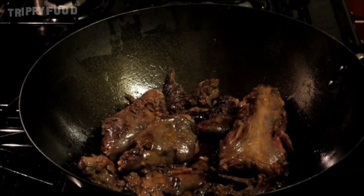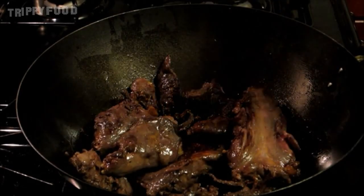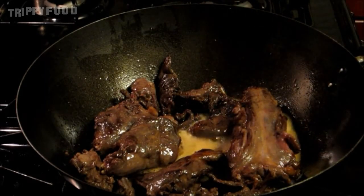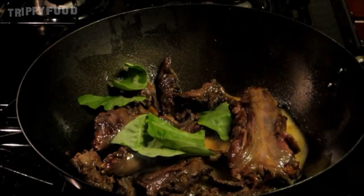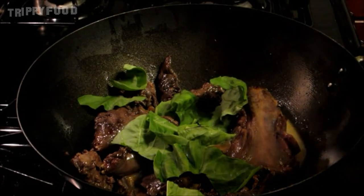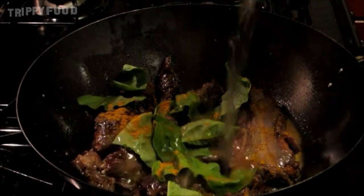I've got to be brutally honest with you — this smells amazing. I don't know why they call it a muskrat. This smells absolutely wonderful. I'm liking this. Now I want to do something a little bit unusual — I'm going to put some sake in here. Wow, that has an unusual smell. And some basil. Just a little bit of curry powder. And I'm going to finish it with just enough water to cover that.